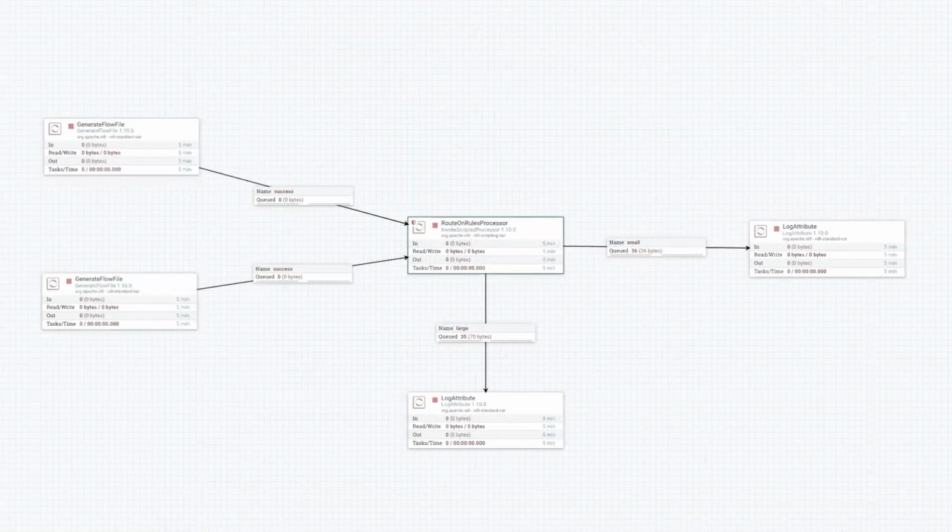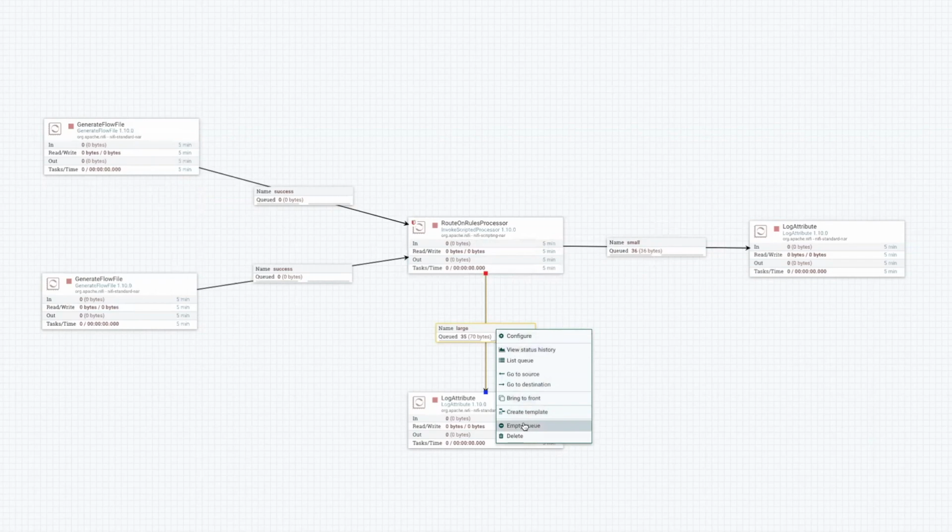All right, so now that we've gotten our dog to stop barking and enjoying our presentation, we can finally see how all of this comes together. So in our particular case, we're gonna have two different generate flow file processors. They're going to create flow files of a different size. Both are going to come in, be evaluated via the rules engine using the invoke scripted processor, and hopefully be routed accordingly. So I'm going to not cheat.